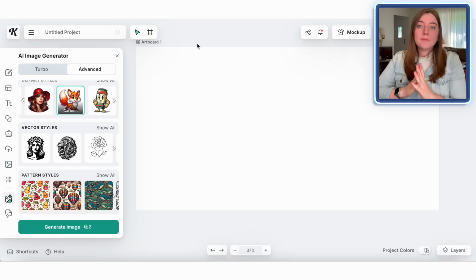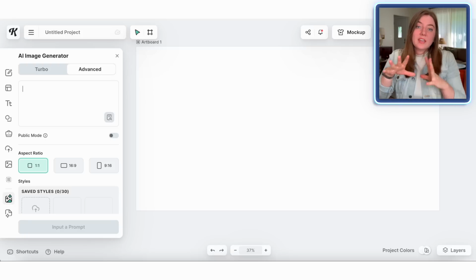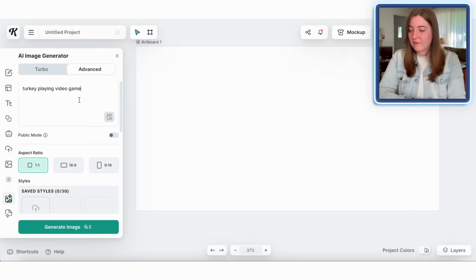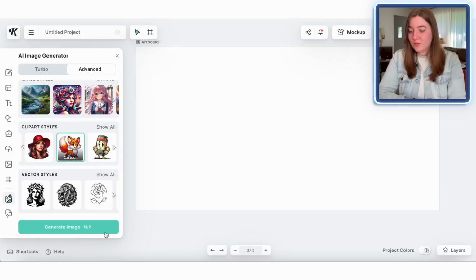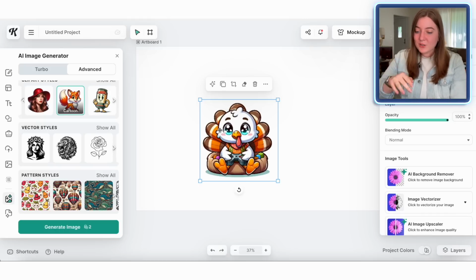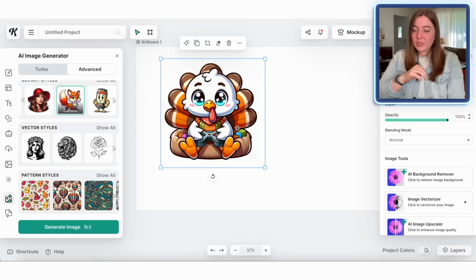All right, so I just went ahead and made another artboard the exact same way I did that first one using the mug preset, and we are just gonna go ahead and generate another image. So let's try a very similar thing with a turkey, maybe playing a video game. I think that could go really well. So let's do turkey playing video game, and I'm just gonna do it in that same cartoon style. Go ahead and generate that image. Now it's loading here. All right, it's all done, and it made a super cute little turkey here. I actually love that. I'm gonna again go ahead and remove that background, and I really love the colors as is. I don't think I want to change those, so I'm not even going to vectorize this, and the image should be totally good to use.